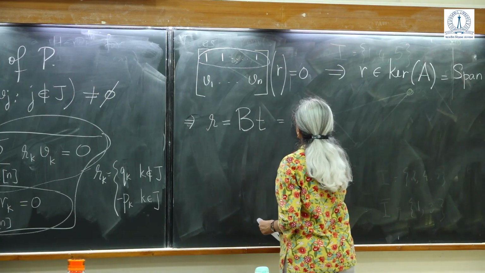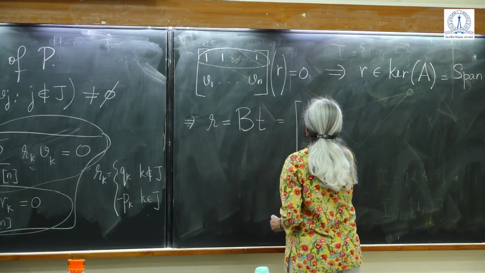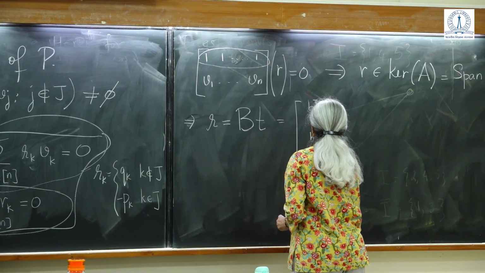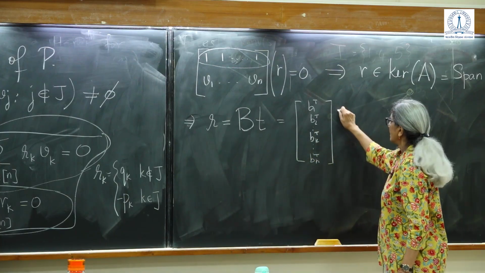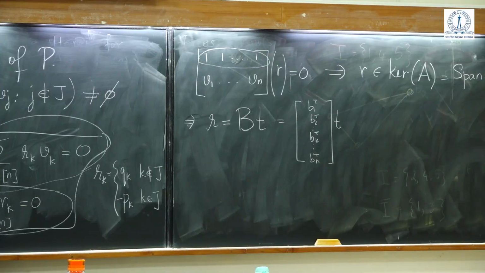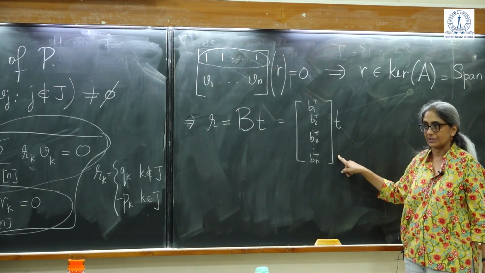So now I'm going to unwrap this a little bit. Remember the B matrix had rows B1, B2, in general BK, all the way up to Bn transpose, right? These are the rows of the B matrix. I'm just going to highlight the rows now. The columns, we didn't name; we only named the rows, okay? So it's B times T because it's in the column space of B, but now I want to look at the rows. I highlighted the rows and this expression is just this expression, okay?